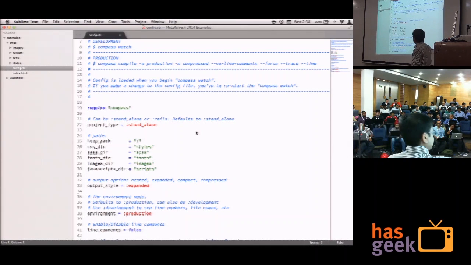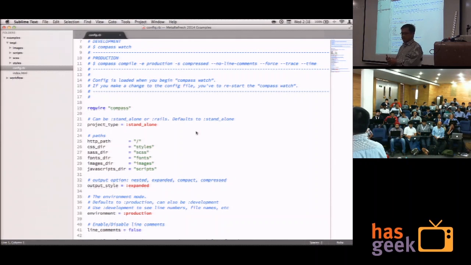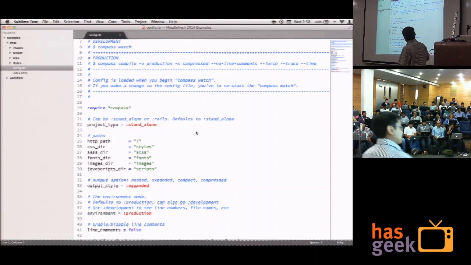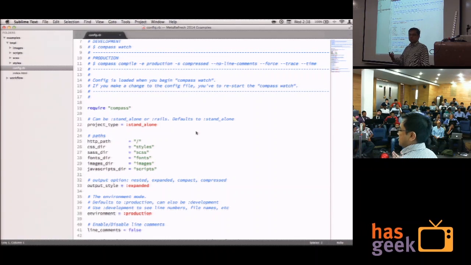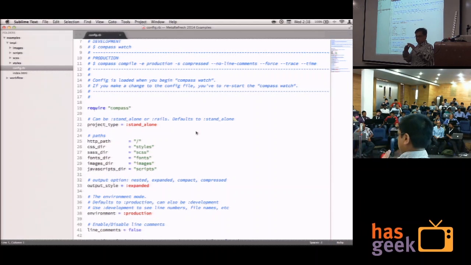So these are a few things. This is the output style. While you write your SASS files, during development, if I need to debug and want to see the CSS, I might want it to be expanded, meaning all those things will be properly written one after the other. Compressed is pretty much everything in one single line, right?